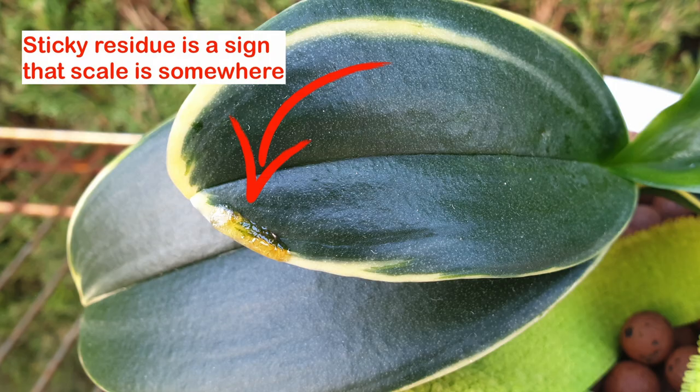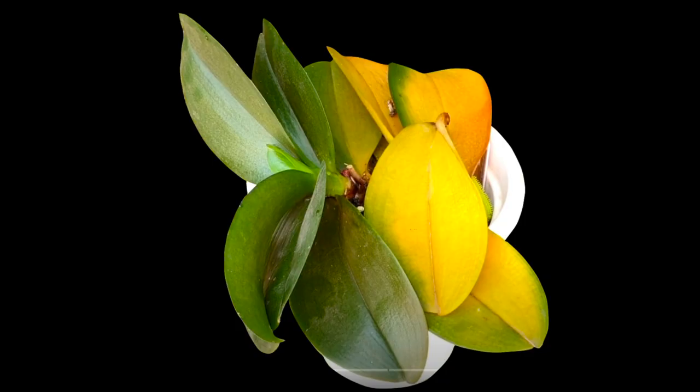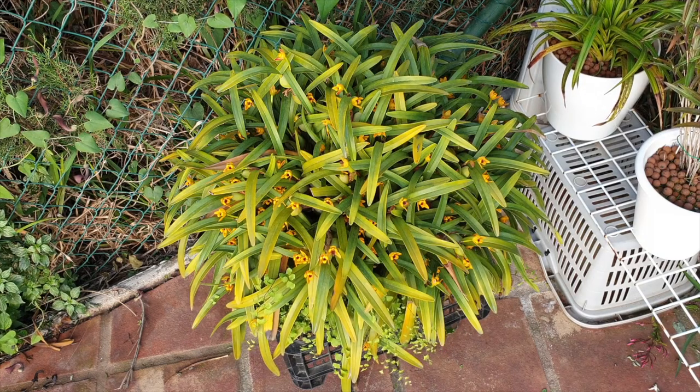If you do not see any kind of pest on any of the underside of the leaves that you have, please check the stem. I always check the leaves — my leaves were clean — but I have lost orchids because of scale buried in the stem, causing stem rot. They do their thing, leave a sticky residue, and then go hide and hatch and reproduce.